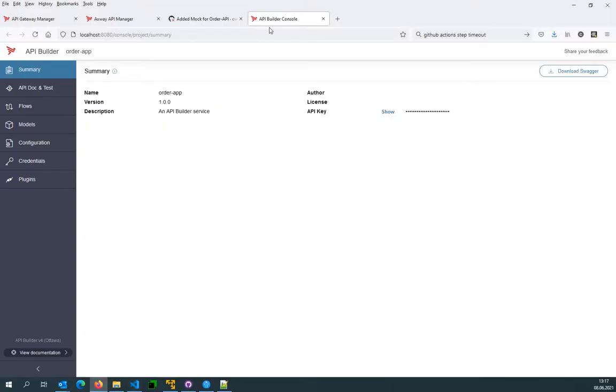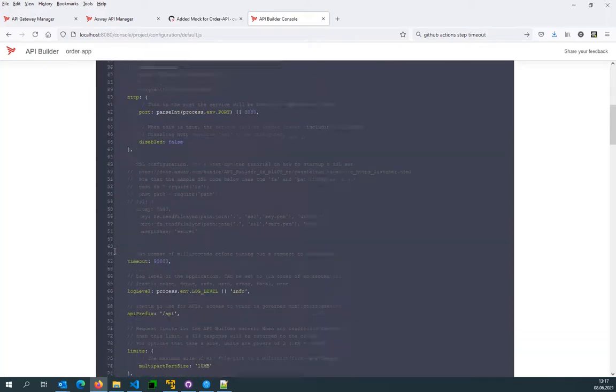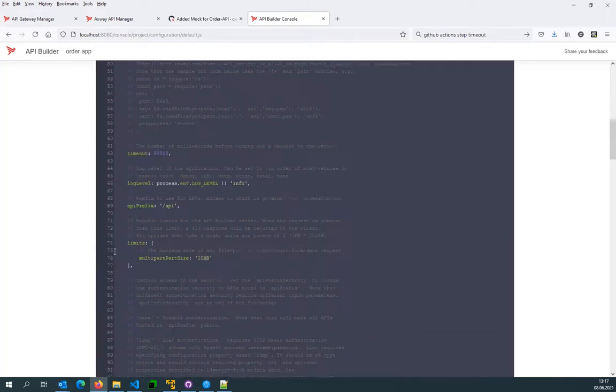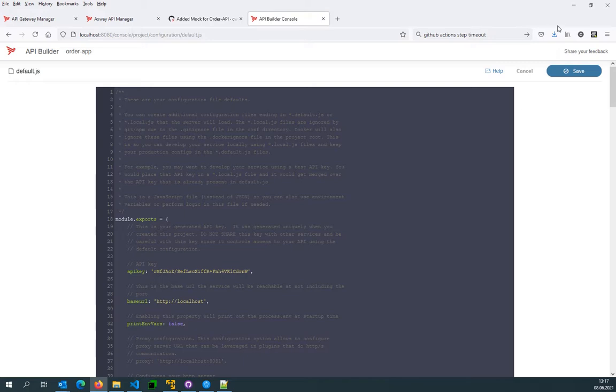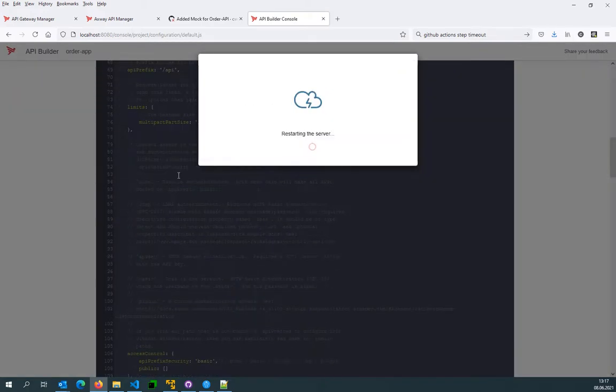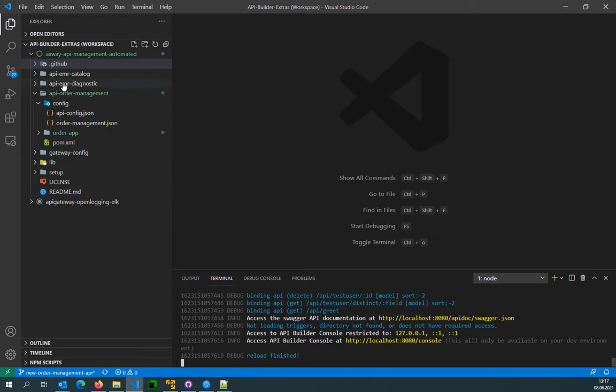Within the development console, the first thing I'm going to do to streamline the process here, just for having a mock and for that demo, is to reduce the need for providing any API key security or whatever. So I'm going to change that one as none. Of course, there is an option to configure that API to provide the necessary API key, which you can see here how that works in the diagnostic API.